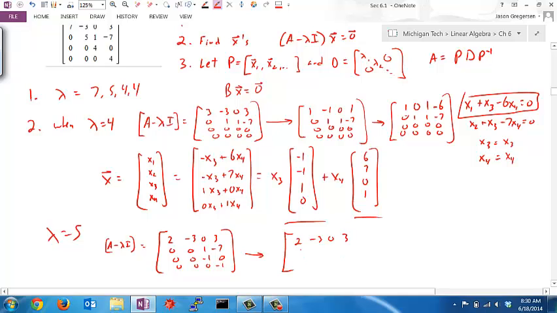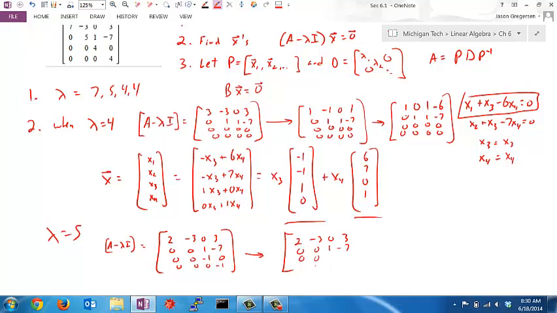To do the row reduction, I'm going to leave this one the same. And I'm going to kind of talk through a couple steps here. All right, I have my next pivot position here. So my next goal is to eliminate this thing. So I'm going to add this row to this row. Gives me a 0 here. Gives me some number here. My next job would be to take this number and turn it into a 1. Well, I can definitely do that. I'll divide by whatever number it is, and it will turn into a 1. I don't really care what the number is.